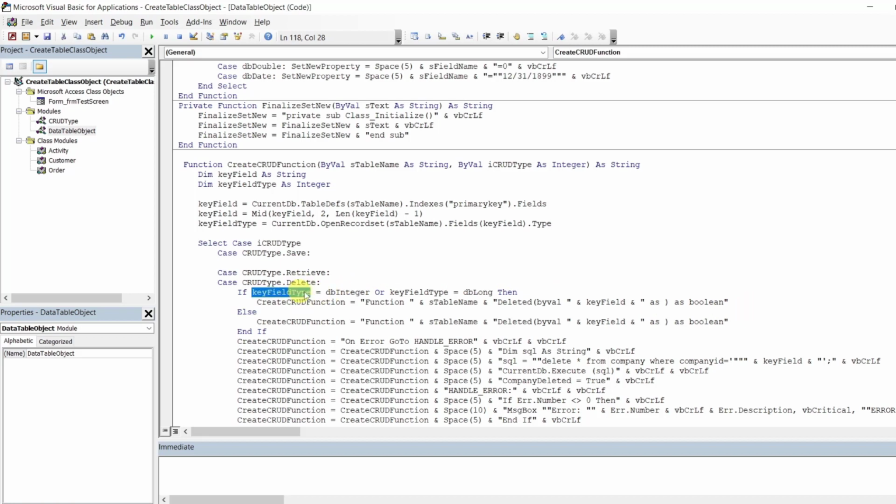So if that field is an integer or a long, then we say s. You see there? Else as string. That's all it needs to be.